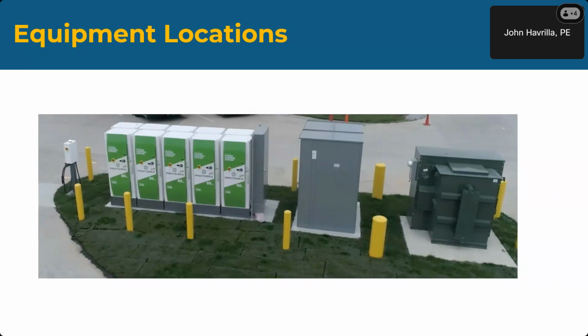Another arrangement that we've seen is you have the transformer here, the main switchboard here, the charger switchboard here, feeding a bunch of chargers. These are 60 kW chargers. And these chargers have remote dispensers. So this is the dispenser. This is the piece that you see the cable here. This is the piece that would get plugged into the bus. This dispenser is fed from one charger. So each charger in this scenario would have one dispenser associated with it.